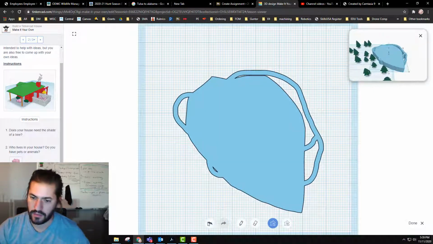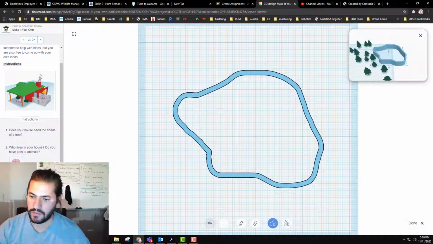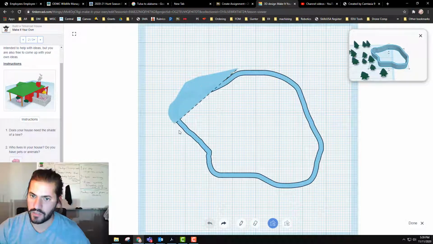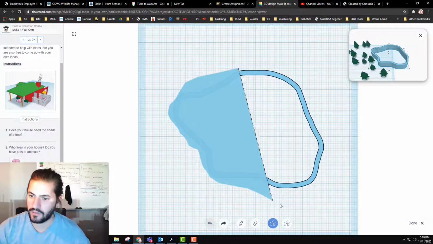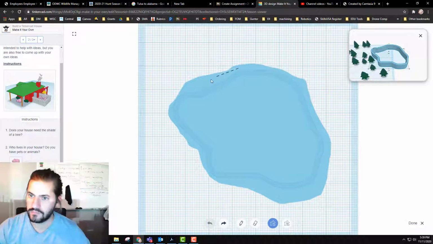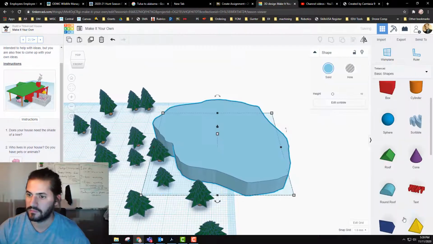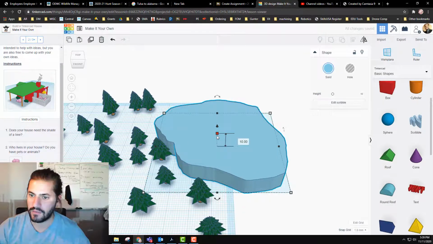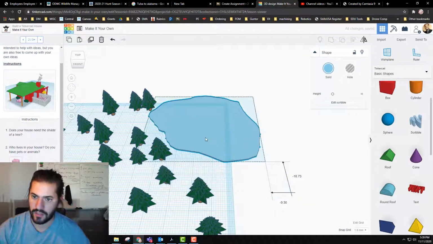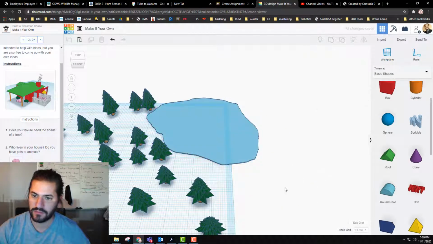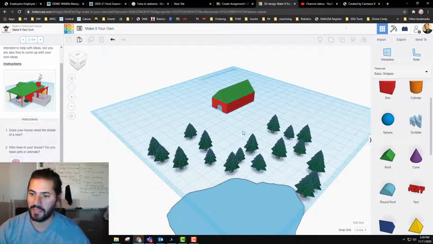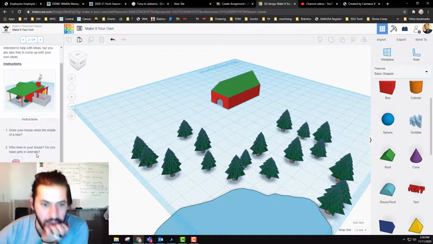Okay. Let's undo all this stuff. Right here. Well, yeah, we'll use this one. So this one makes the shape. So we're going to do what we just had. There we go. And we're going to make this. Now I've got a little pond over here. Why not? Keep in mind, you guys do whatever you want. You're not going to be making what I'm making. So, okay, there we go.